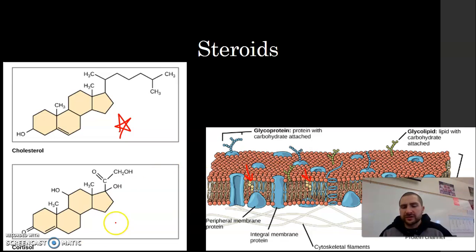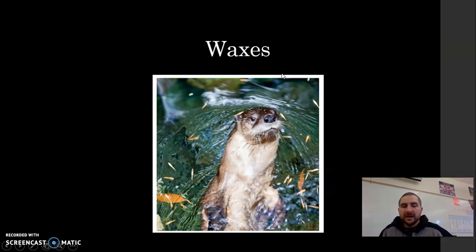But other hormones, cortisol is the stress hormone. We have testosterone, estrogen, which those are sex hormones. So again, steroids and the lipids that associate with steroids, super important in terms of body function. The last class we talk about, and we don't have structure here, we don't really spend too much time on them, at least in my course with bio, is waxes. But again, super important in terms of biological function.